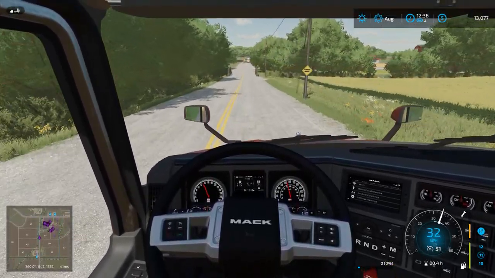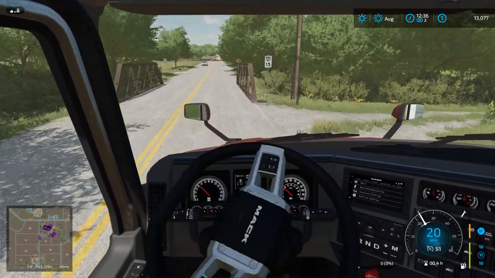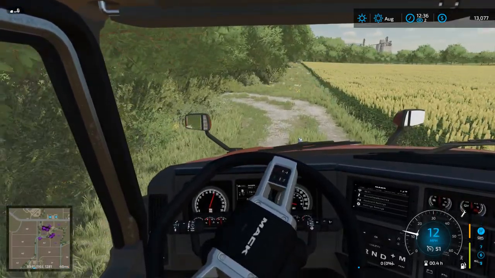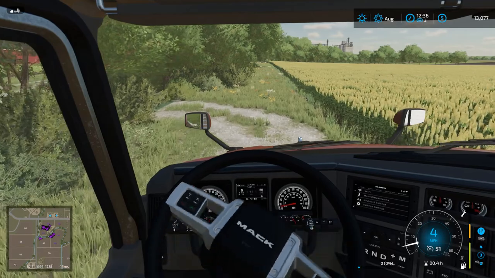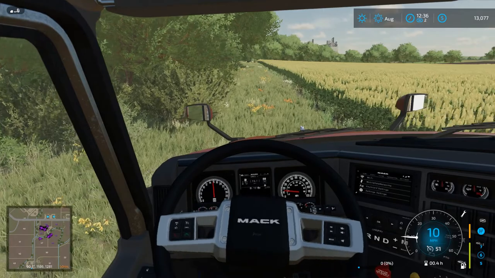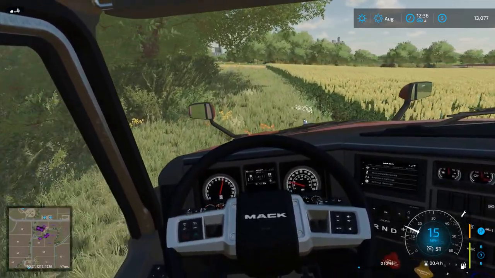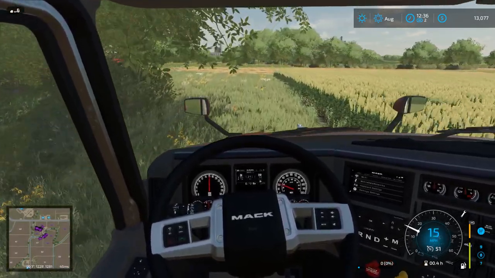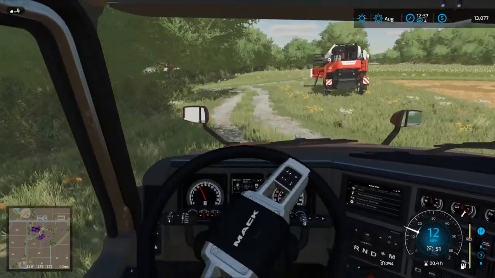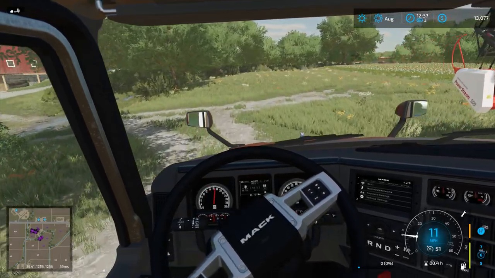And then, you know what? Let's go in this way, in the backside. Yeah. Sneak in the back. Well, that's going to be too tight of a fit, so we'll go down here. Hey, no way I'm fitting this thing in there. No. But we can make a road come on around here later on. Not a problem.